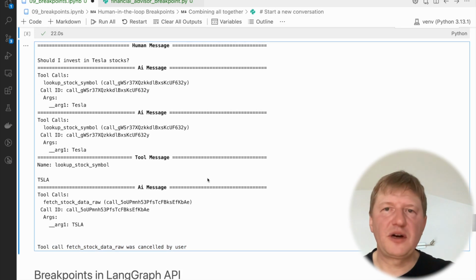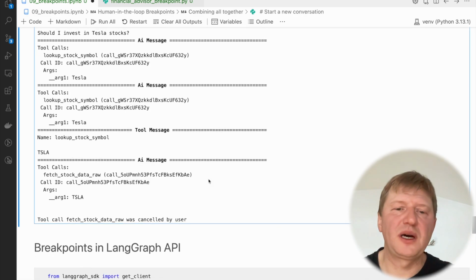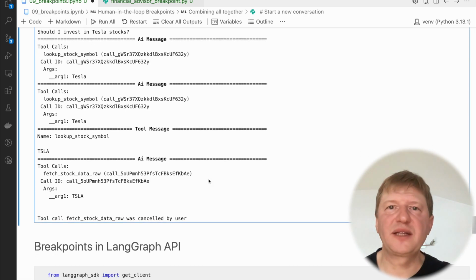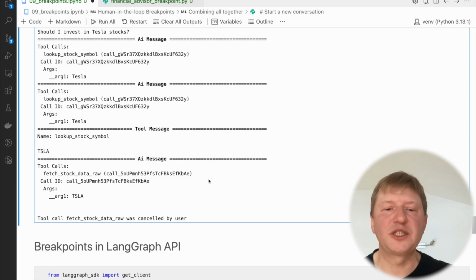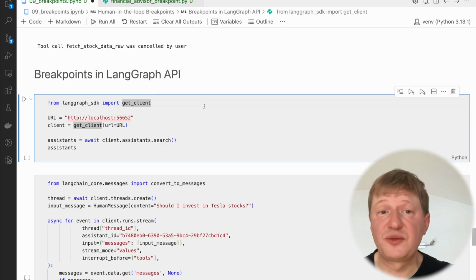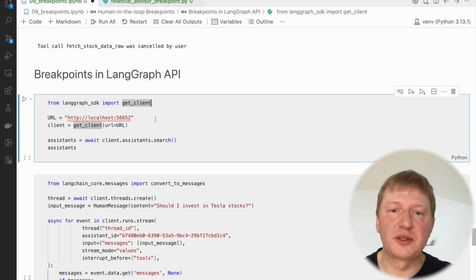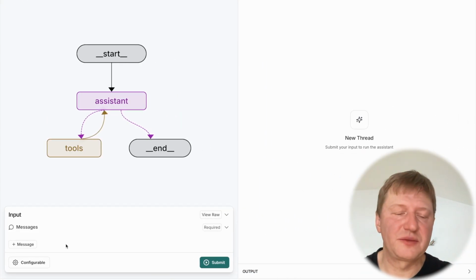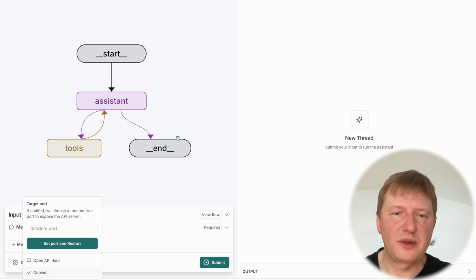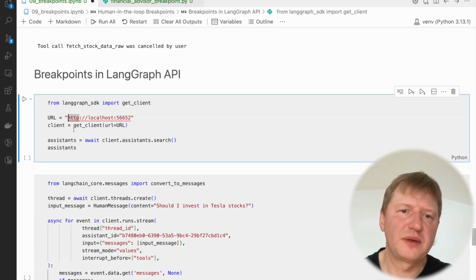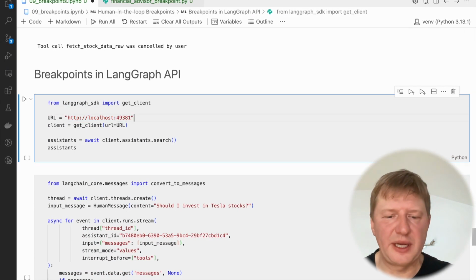And again, referring to our previous video, we can do all the things with LangGraph Studio, because LangGraph Studio is kind of a local server which is run on your local machine. And let's try to do the same thing using LangGraph API. So first I have to get the URL for the local server, which is run on my local machine, and I'm copying the URL. And the port is a random one, that's why we have to do it every time.